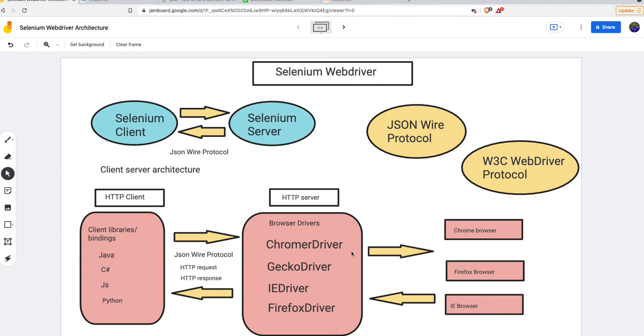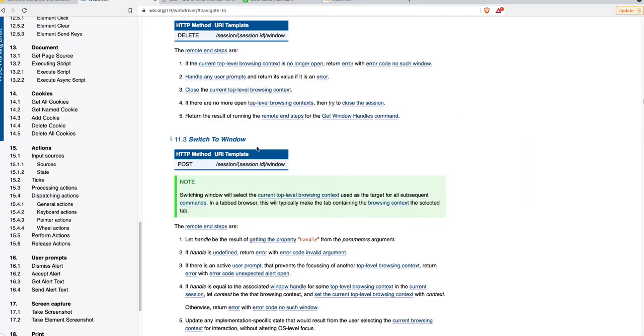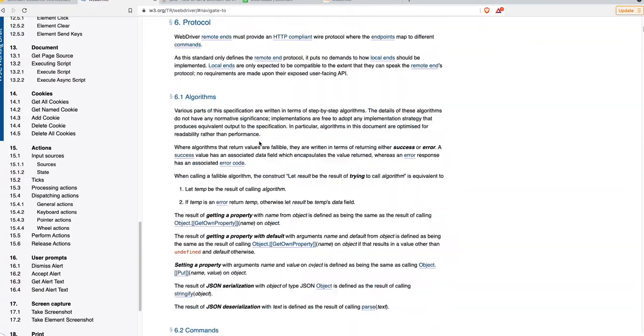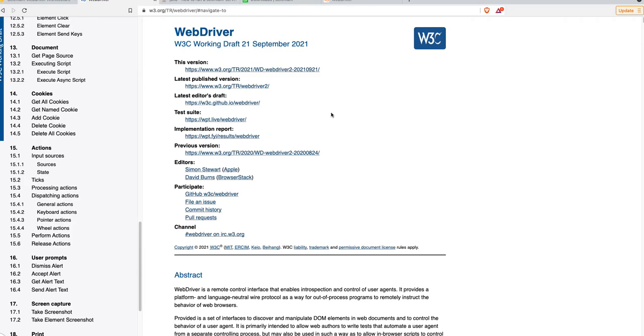So there is a W3C WebDriver protocol that has been written. This is the website in which you can see the standard that they have written in the W3C consortium. Every browser company that is developing a browser and wants to create a driver for Selenium, which will let Selenium users call the browser on the server side and make the browser do whatever interaction they want on the page, should create a browser driver which adheres to this WebDriver protocol, or this WebDriver standard.